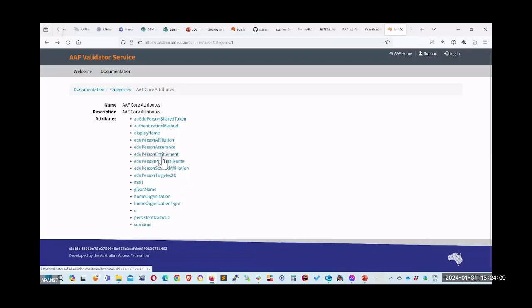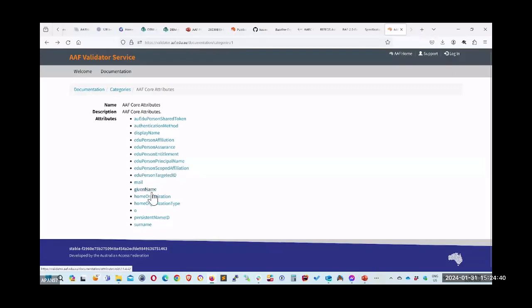So going down the list further, we've got education entitlement, and that's hardly ever used. So there are some old values populated occasionally, or access to some of the publishers. The education principal name, and we've tried to ensure that universities provide a non-reassigned education principal name. Scope affiliation, the target ID, we have to get rid of that over time, replaced with the pairwise ID.